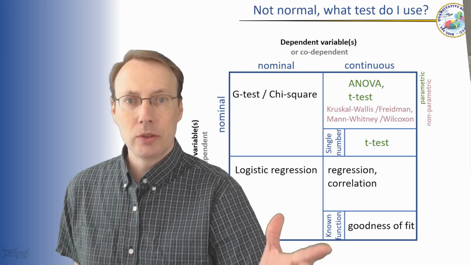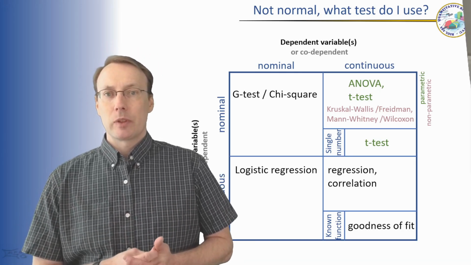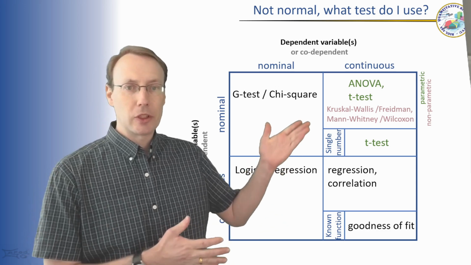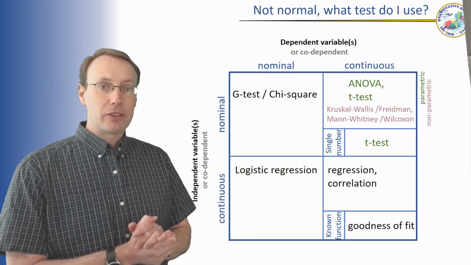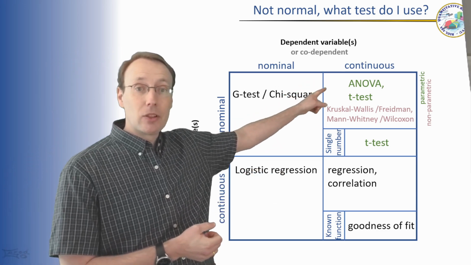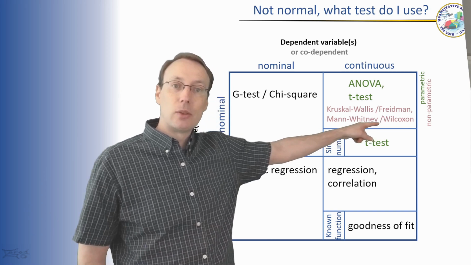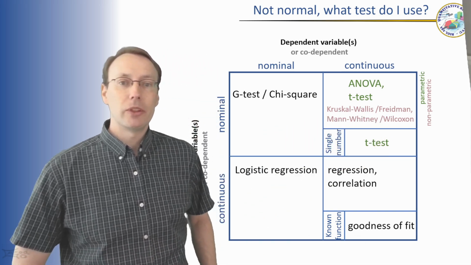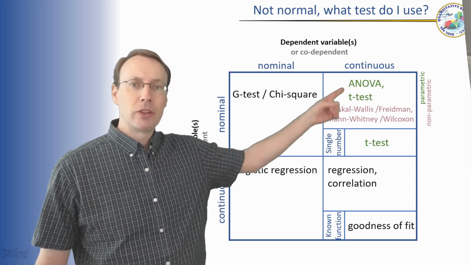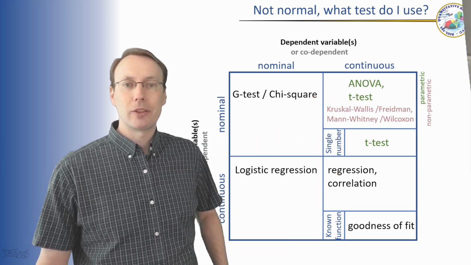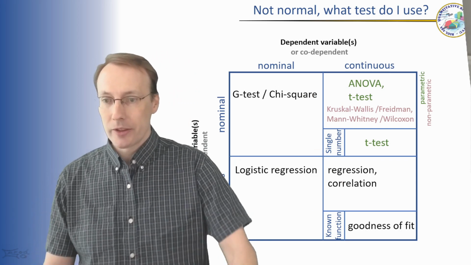Okay, so you have to use non-parametric analysis. So we go back to our diagram here, telling us which analysis we can use. And if you look particularly in this box here, I've listed 4 of the most common types of analysis. And let me tell you a little bit how they correspond to different scenarios and to their parametric equivalent.